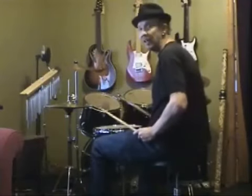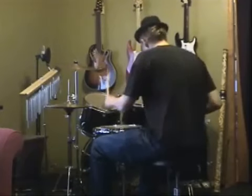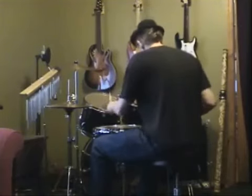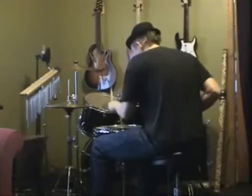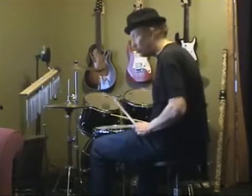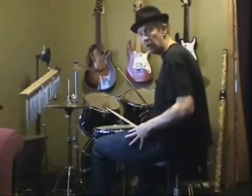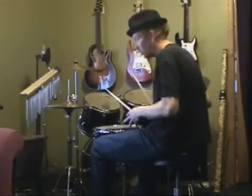The drop is from high to low, starting on the snare drum and ending on the bass drum. Okay? It is a 16th note triplet, technically. And what you do is you get used to the coordination of dropping down from high to low. Okay? What you want to do is practice it over and over until it feels comfortable.